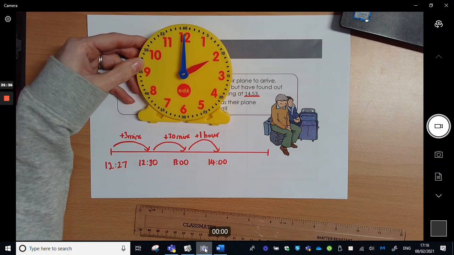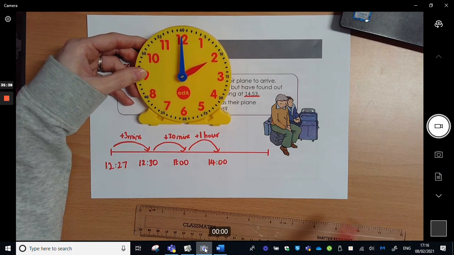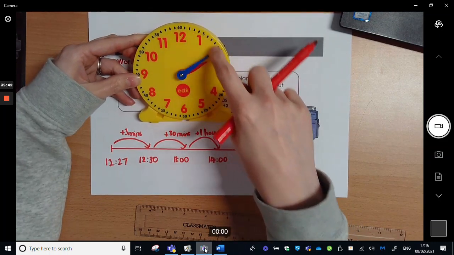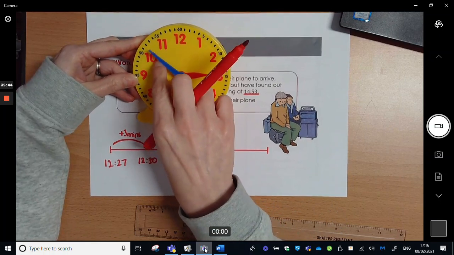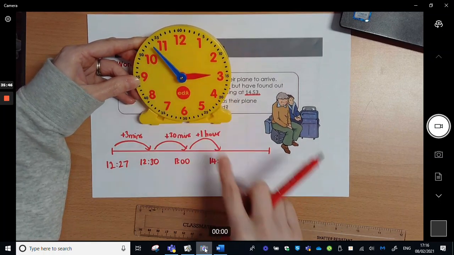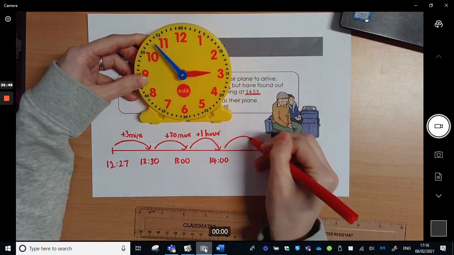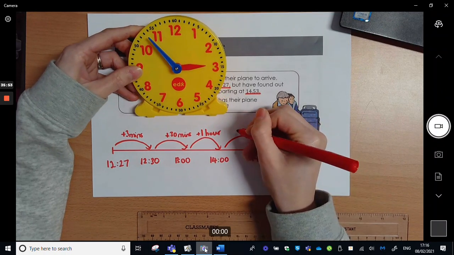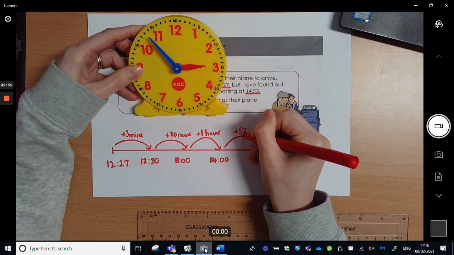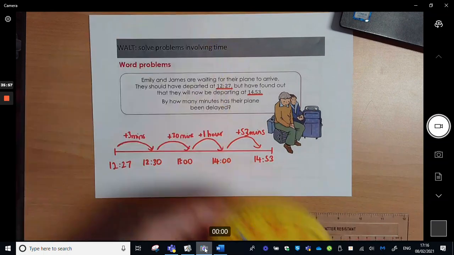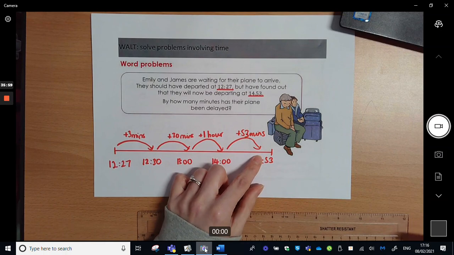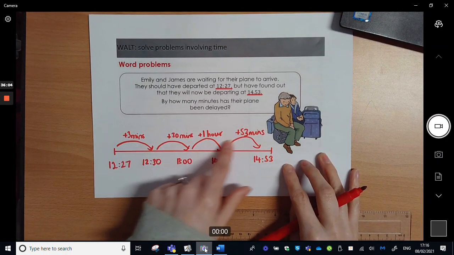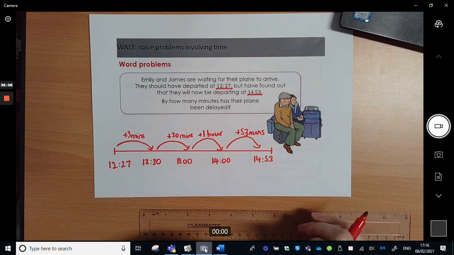So the best thing that I could do at this point is just add on the 53 minutes, because I know from 2 o'clock, 53 minutes past is going to be within the hour, okay? So I can just add on the 53 minutes to get to 14:53, as long as I record it and add it correctly at the end. So I've got lots to add this time, okay? You might find a different way of doing it, but you need to just think carefully about how you're going to break it down to make it easier so we don't make any mistakes.